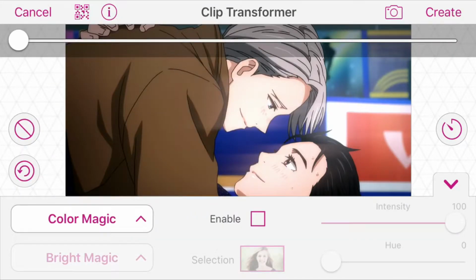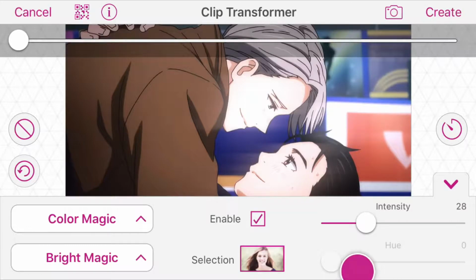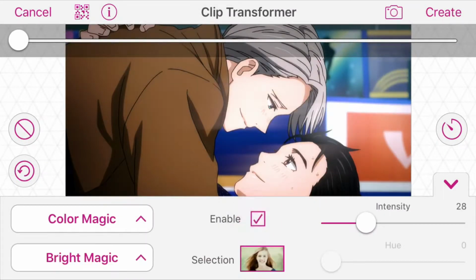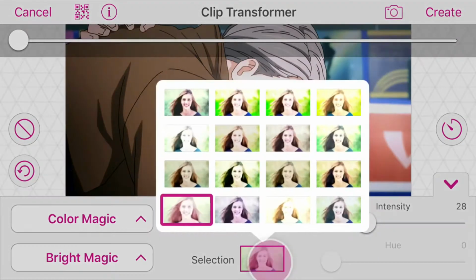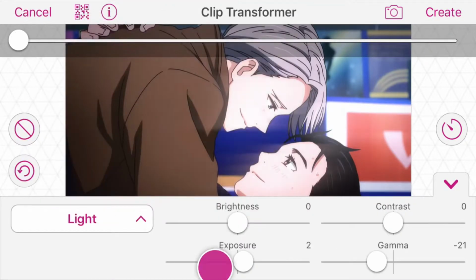Color magic is kind of odd. I don't think you're ever going to use it at 100 because that is very intense, as it implies. But this can really help bring it together. It can be subtle like this, obviously, or a little bit more pastel. That gives a nice little feeling, I think. But also, I noticed that it's not terribly bright in here, but if I were to hit create, it'd come out even brighter, which is always so odd, but I think that's just a thing. So I'm going to go ahead and turn on my exposure a bit.